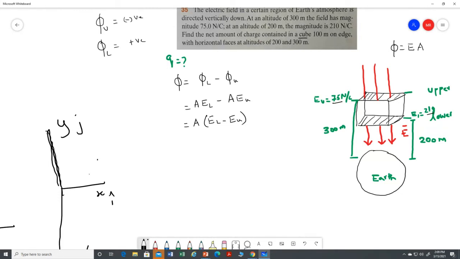My dear, you have two areas with a 100-meter length. This is our first area, this is our second area. So I have 100 square. Am I right? Doctor, where is the area mentioned? You can see they said the edge length has the value of 100 meter. So this is your 100 value. This other one is here because you have to consider only the flux line entering the area. So this edge length is 100.